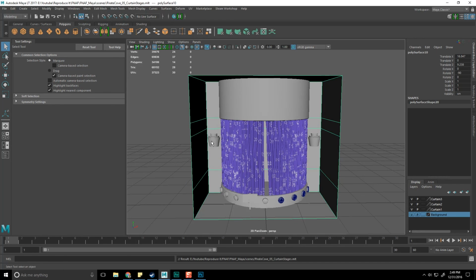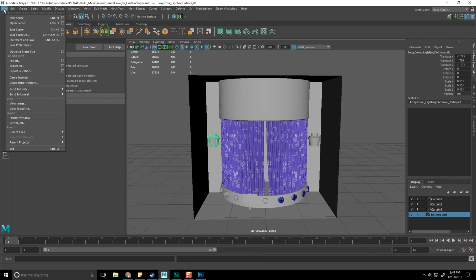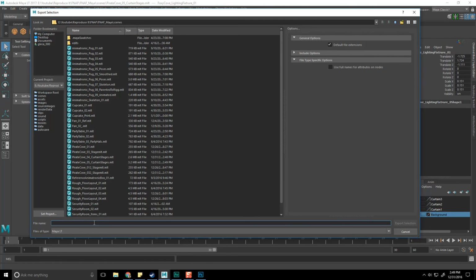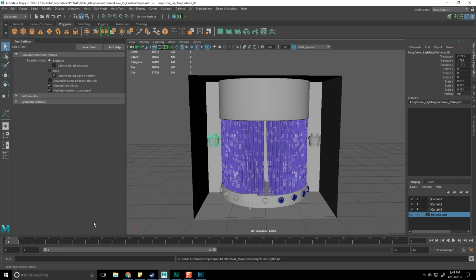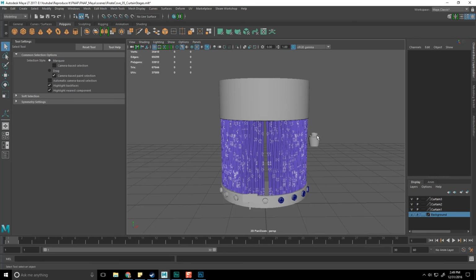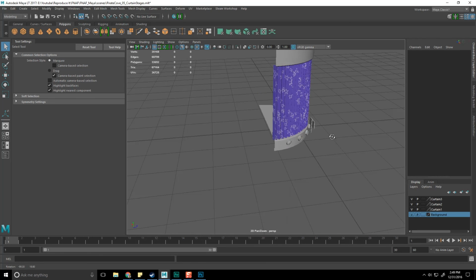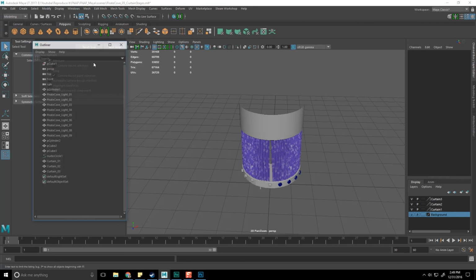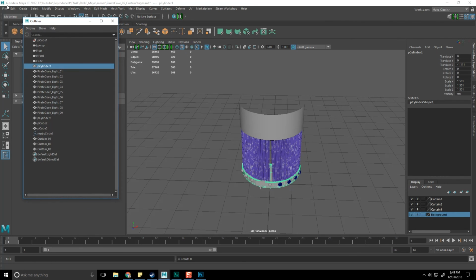So let's save this. I almost feel like grabbing a sconce, going to File. Let's do it proper. Export Selection. Maya. And call this a light fixture 01. Or 012, you know, because I screw things up. Let's delete all of that, and I just want this one element. Let's go to Window, Outliner, and begin looking at that and make sure everything's good. Edit, Delete All by Type again, just to make sure.